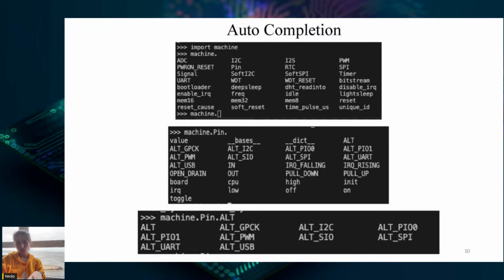The word will be expanded as much as possible until multiple possibilities exist. For example, type machine.pin.alt and press tab, and it will expand to machine.pin.alt underscore PIO1. And other options that start with alt, you can see here, it will show you.